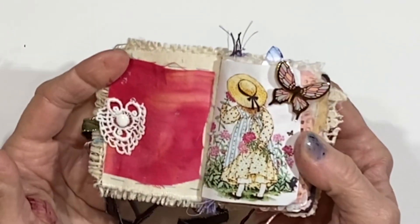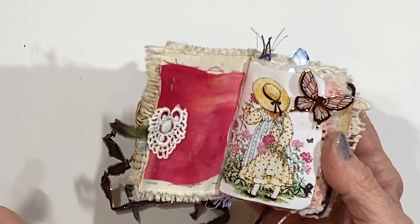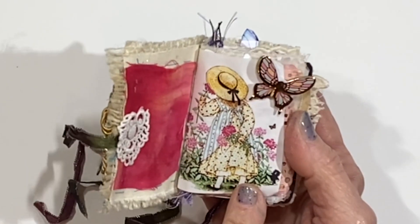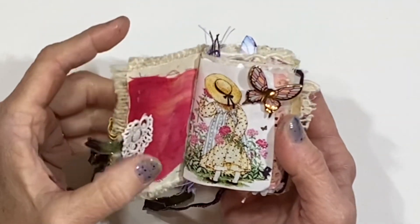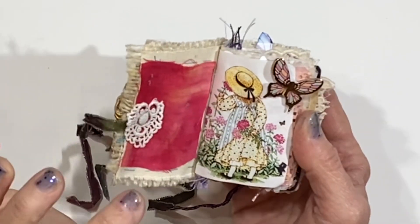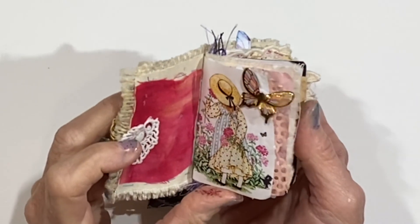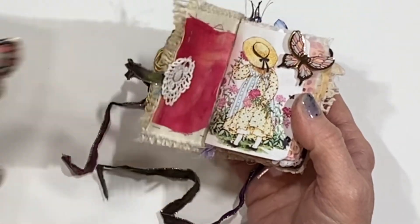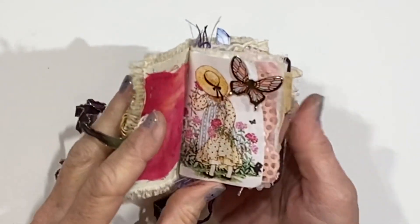This entire journal was inspired by just a few pieces of paper and fabric and trim that I had — this Holly Hobby wrapping paper. I knew that I wanted to use these tiny little images, so I cut out pieces of that wrapping paper just large enough to make book pages. And the stickers here came from the Dollar Tree; I just pulled off a few of the smallest ones to go throughout the journal.